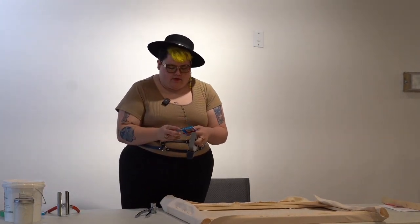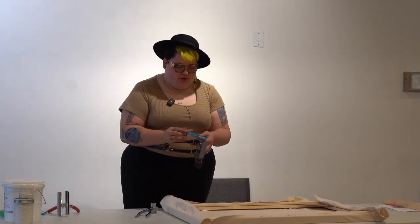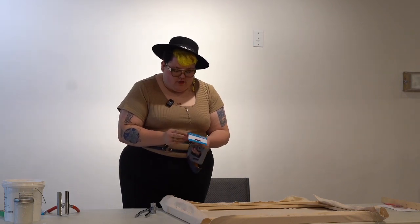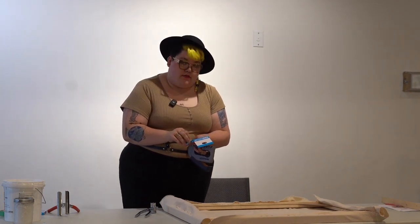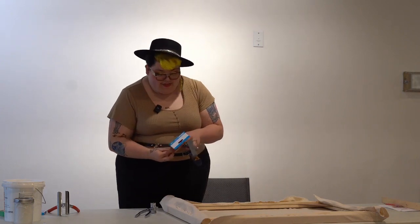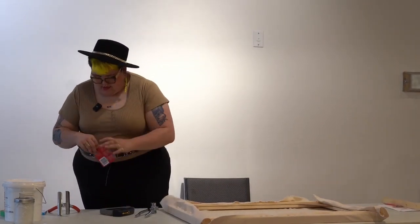I ran out of staples — that is going to happen. I honestly can't remember in university how many staples they told us to put in. I'm pretty sure I do way more than they ever taught us. But I'd rather have a little too many than too few. Sorry professor, I use way too many staples, but it works — it makes a much tighter canvas. I tape these shut.